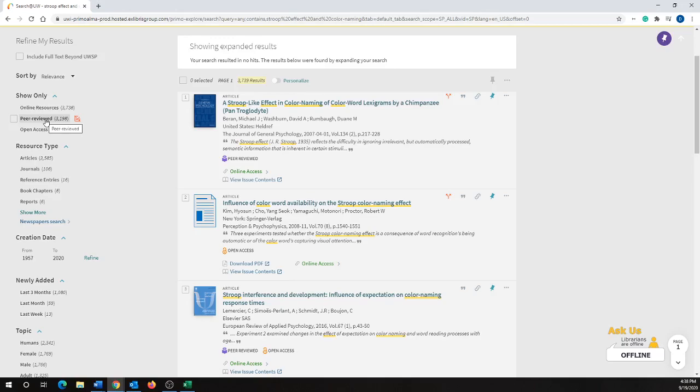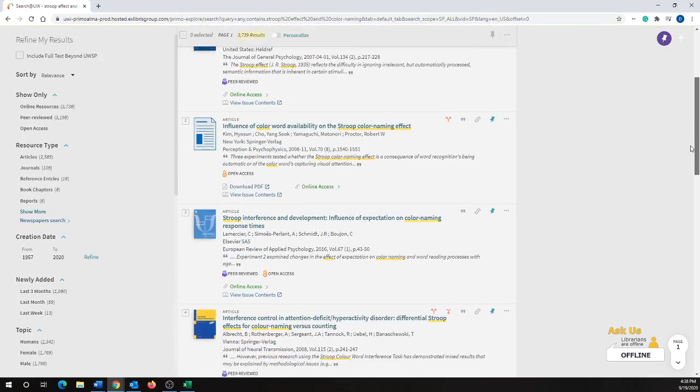I'm sure your professor will talk a little bit about peer review, but it's essentially a measure of authority and credibility. Experts in a field are editors of a journal, and they determine whether or not the article is impactful enough to be included in their publication. Many of these articles are immediately accessible right from this return screen. So anytime you see download PDF, you can open the PDF right from here.